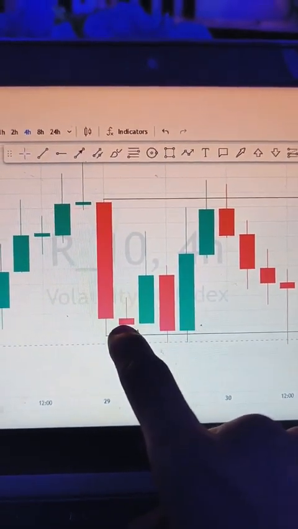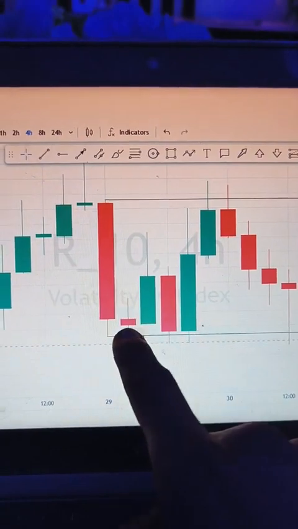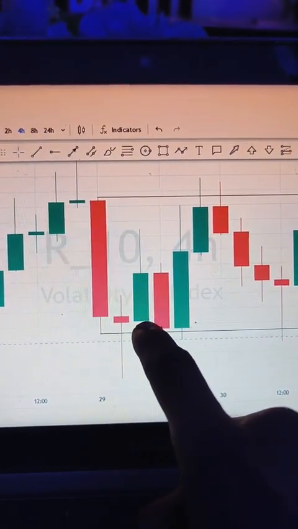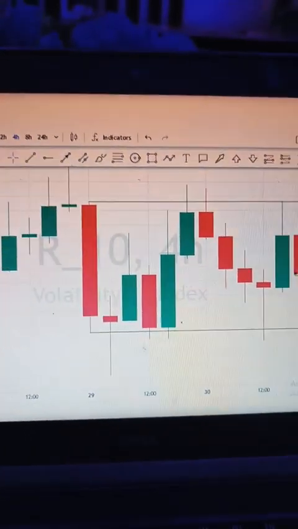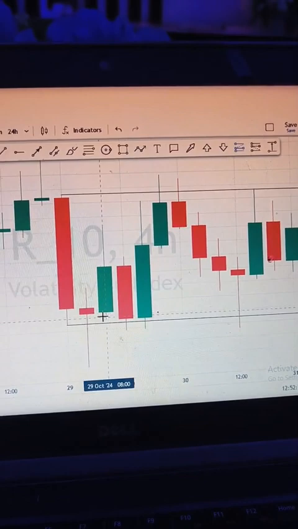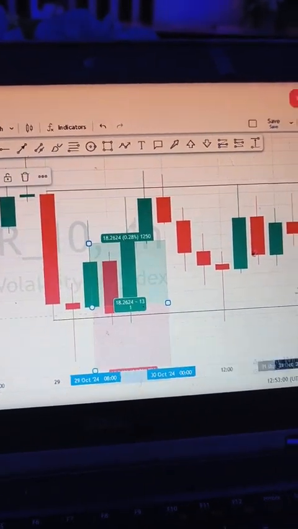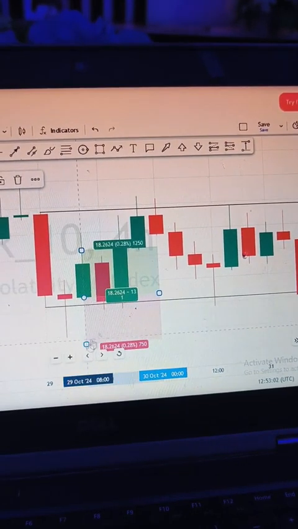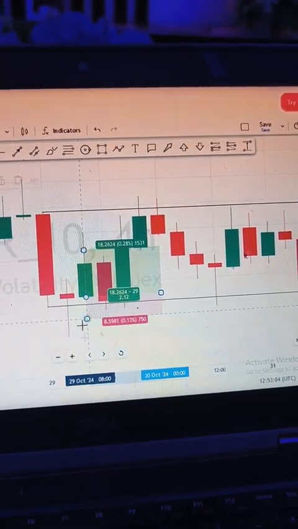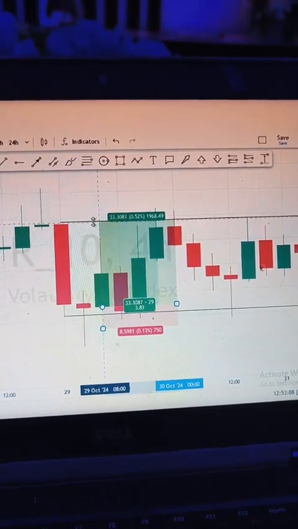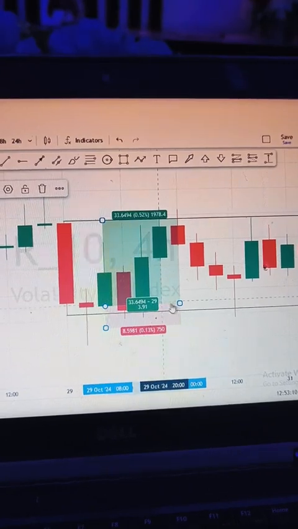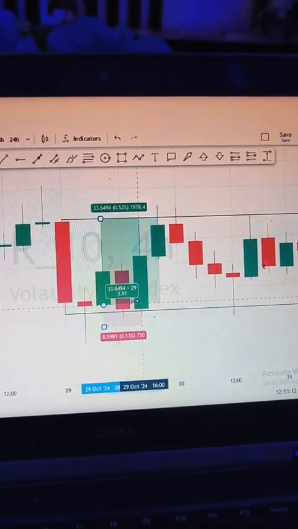So now what you want to do is, once you see these two candles together, wait for the opening of a new candle, and then you enter from the opening of that new candle like this, and you put your stop loss at a very safe level like this, and then drag all the way. Your TP is going to be all the way to the top. It's as easy as this. That's how you enter the trade.